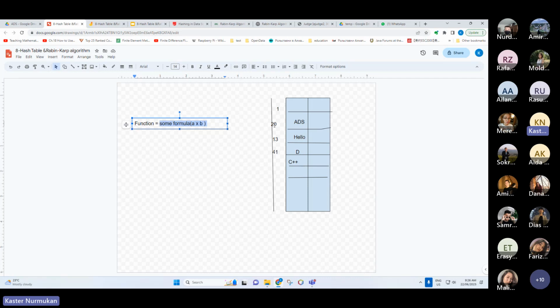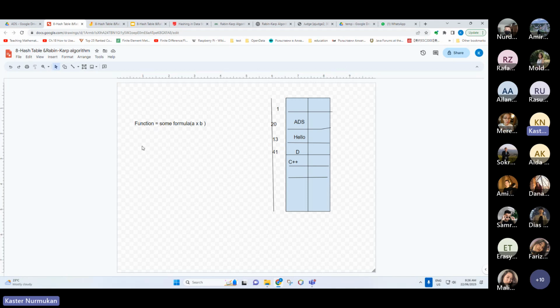I can directly point to the exact value. For example, if the value is 20, it will directly find the item. If the value is 41, it points directly to D. So that's a hash function.